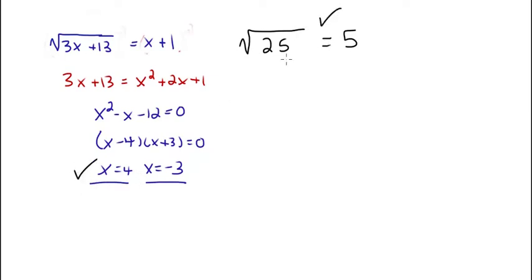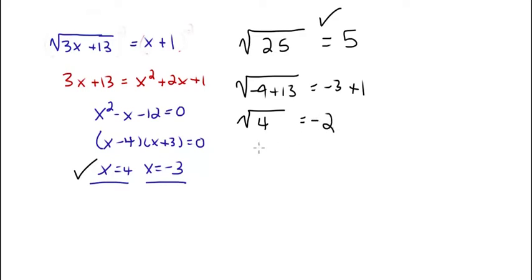That checks out. Now let's try the same thing for negative 3. We get negative 3 times 3, which is negative 9 plus 13 equals negative 3 plus 1. So negative 9 plus 13 gives us a 4. Negative 3 plus 1 gives us a negative 2. So we end up with 2 equals negative 2. That is not true. So we get a false equality. I can't think of the proper term, but we get an equality statement that's not true.